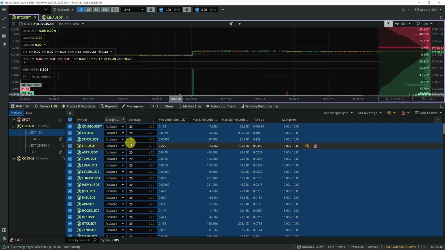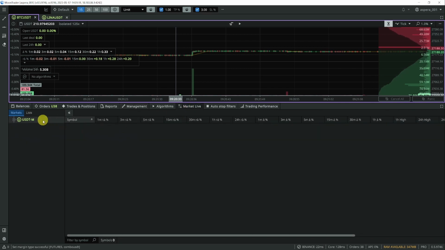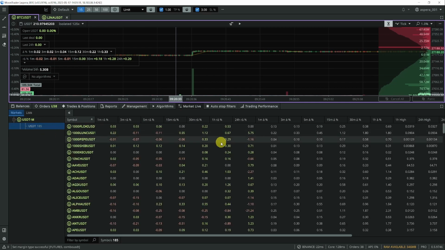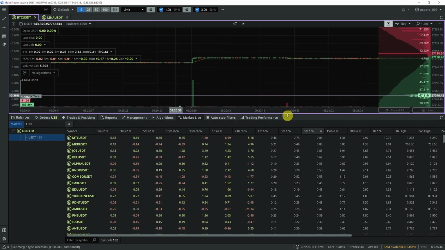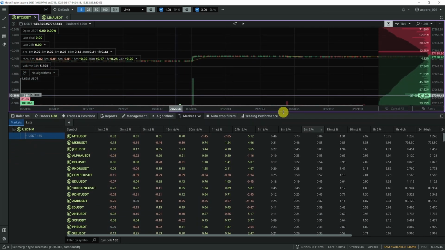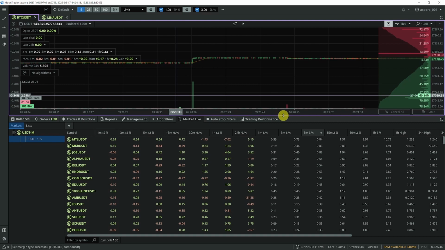So if you're running an active markets algorithm, newly listed coins will be automatically considered for trading by your algorithm. So if you're in the market live here, that's where the active markets algorithm is looking at, and a newly listed coin becomes very active, you start trading it. But when they are listed, they tend to be quite crazy at first. So maybe we would like to blacklist some of them or not. We'll see. I haven't made up my mind about that yet.